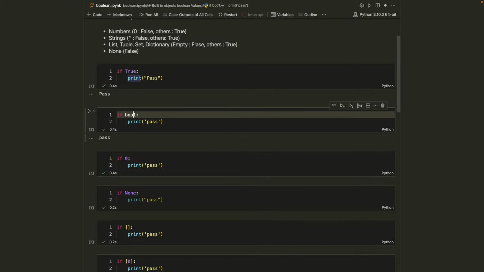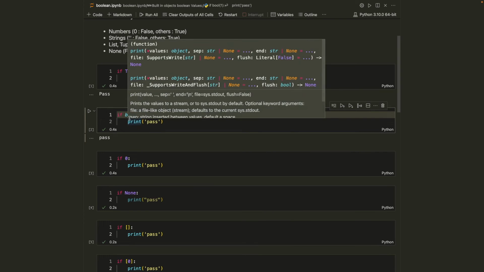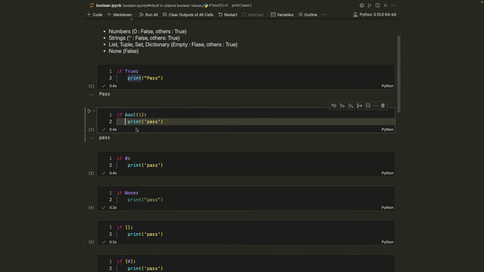So what happens is that automatically, after the if statement, it is evaluated with this bool method, so it converts into true or false as per the object's Boolean value. If the value is true, then this statement will be executed. If the value is false, then that block will be skipped.